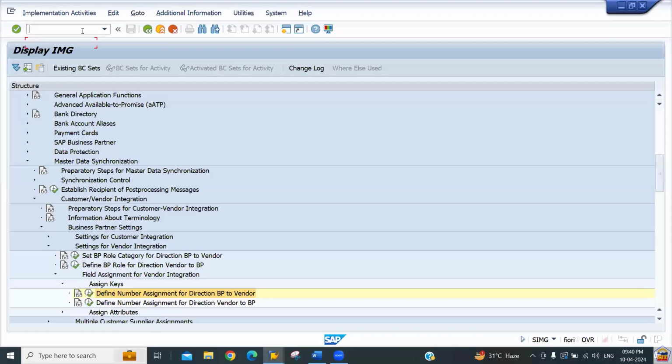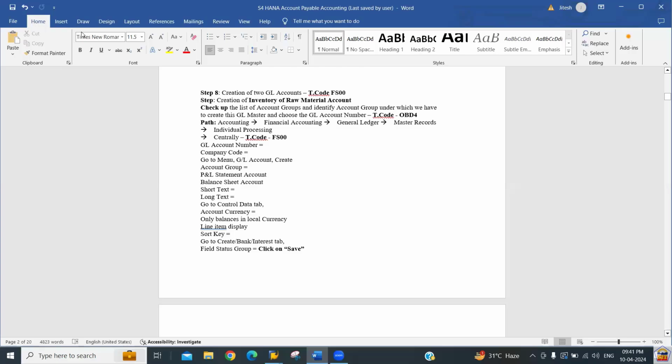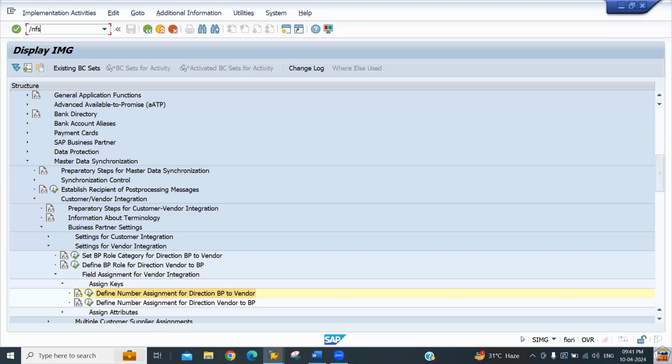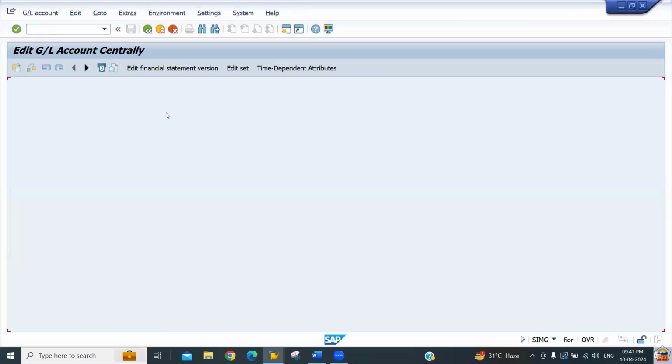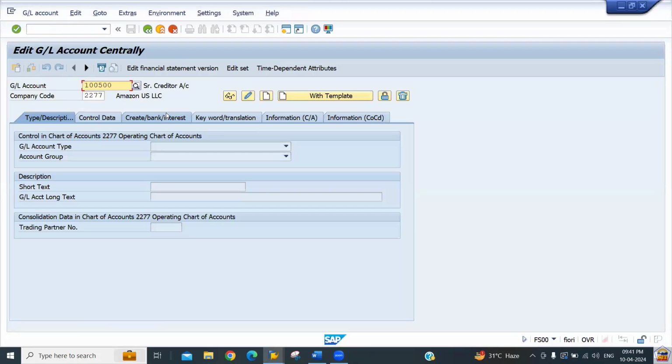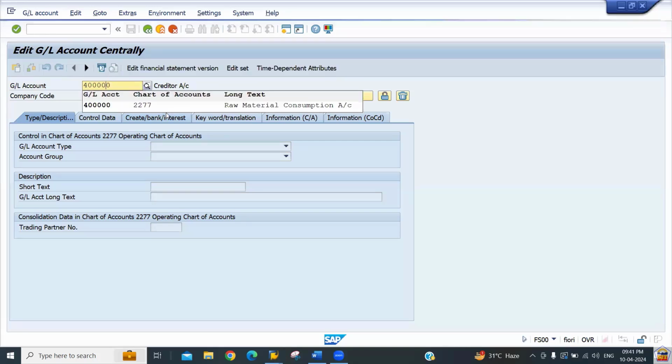So let's go to the transaction code FS00, and this consumption account, I'm going to create it under the account group expense, and for this I'm going to take the account type as primary cost. For the expense, we have maintained the numbers starting with 400,000 to 4999.